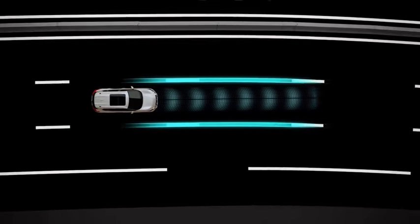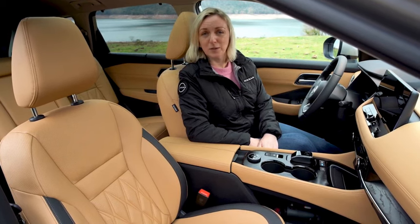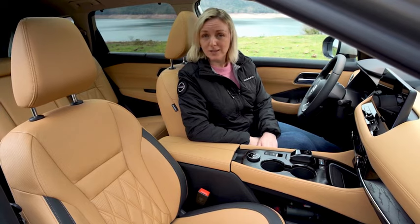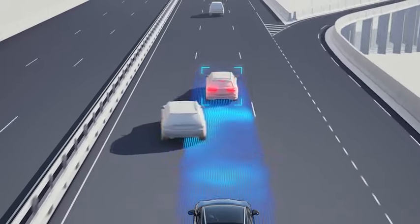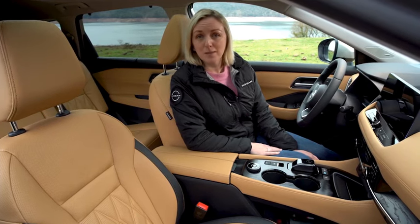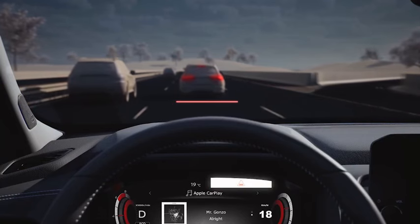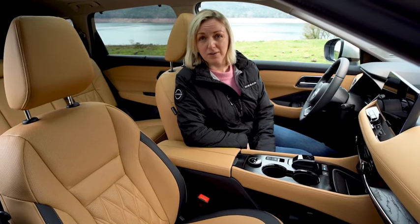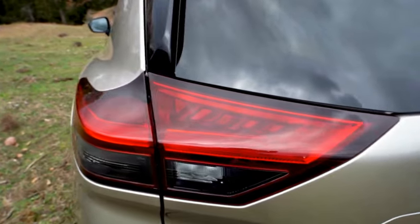For added security, X-Trail will intervene during a lane change if there's a car in the blind spot, which is reassuring during bad conditions or at nighttime. X-Trail is equipped with forward emergency braking, which reads the road ahead of the car in front and will apply the brakes if it detects sudden braking. It's a really reassuring second pair of eyes. And in the typical supermarket car park scenario, it'll apply the brakes in case of an unseen moving obstacle.